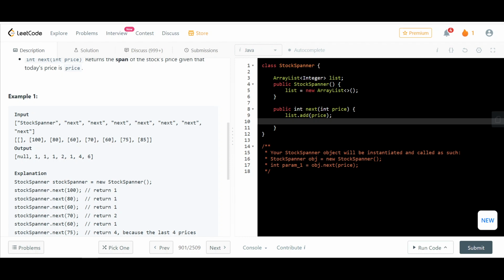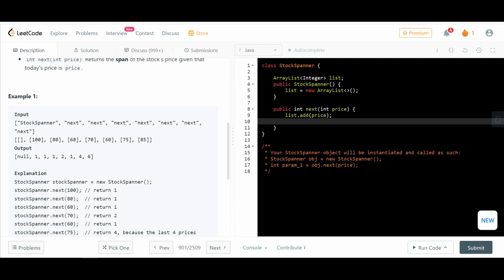Instead of saving it in the list, now it's interesting. Definitely interesting. So can I save it in a stack, right? So I get 100 and I save 100 in the stack, or rather I save the list as well as a stack.